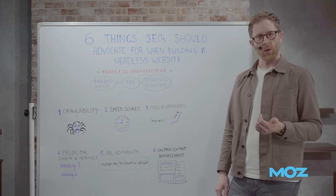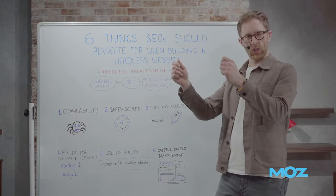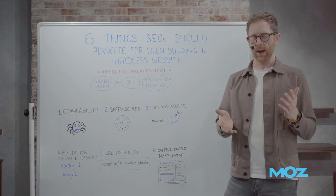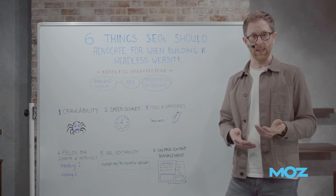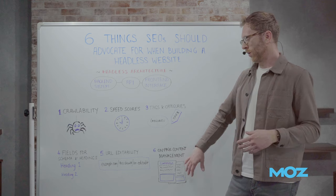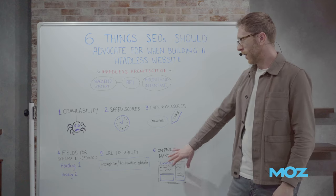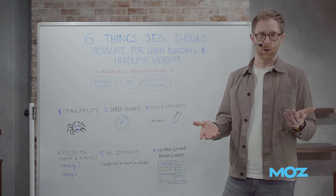Another thing to think about is on-page content management. With a headless structure, each field is almost like a template that gets generated into a page. The challenge is how to manage different page layouts and content. Many of us have become used to creating pages and changing layouts and structures flexibly, but if you're not careful, you could end up going back to building pages on a template basis. Different headless CMSs have different approaches to this — it depends on the tool and how your engineers use it. Advocate for the ability to create landing pages and manage and change layouts, as this is key for SEOs and marketing managers to improve bounce rates and conversion rates — otherwise you may end up with a separate system for landing page management, adding more complexity.